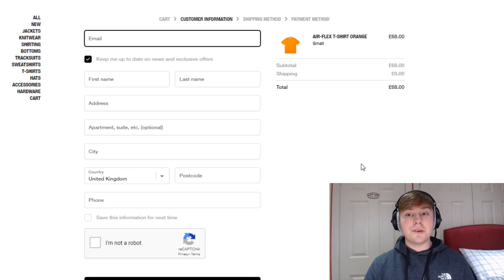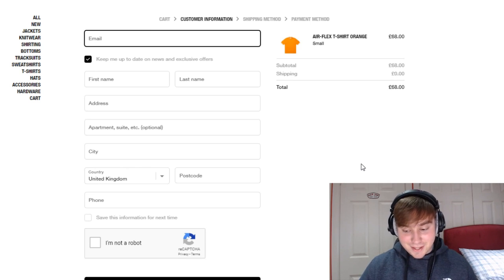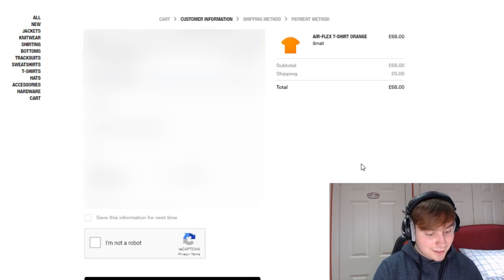So now what I'm going to do is type out my information as fast as I possibly can, actually genuinely trying to get everything correct and see how fast I'd actually be at checking out. I'm actually going to pull my sleeves up on this hoodie because I actually want to give this a real go. So yeah, let's see how this goes. I apologize for any keyboard sounds, but I'm going to give this a good attempt. I think maybe an attempt or two I'll give it a chance at. So let's go.